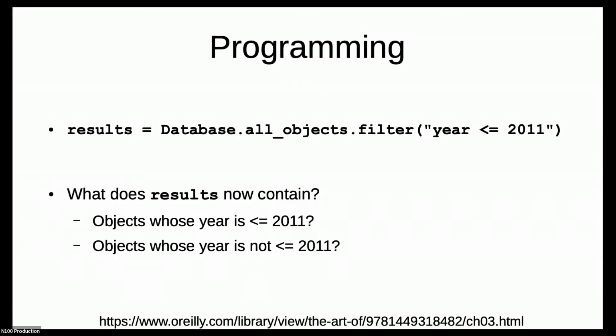Well, in one context, it might mean filter out all of the years that are less than or equal to 2011, or it could mean do this filter so that you give me all objects that have 2011 or greater. It's ambiguous, and yet I've seen a lot of people call things filter in their program. Now, if you're lucky, maybe they've put some comments up somewhere in the file if they had time and somebody wasn't breathing down their neck to deliver the functionality. But these are some big ifs, right?